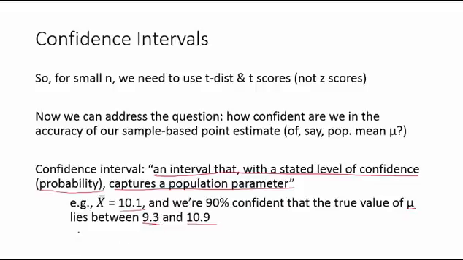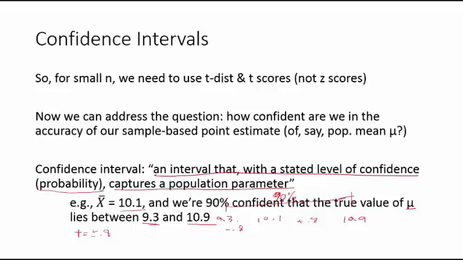And how do we say that? Well, just remember, our t-score was plus or minus 0.8. So we took the 10.1 and added the 0.8, and that gives us the 10.9. That's the upper bound of our confidence interval, and then we subtracted the 0.8, which gave us 9.3, the lower bound. And so we're going to say 90% of the time from sampling, this range is going to capture that true population parameter. Right?